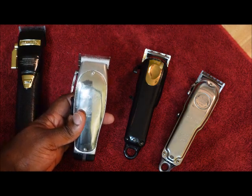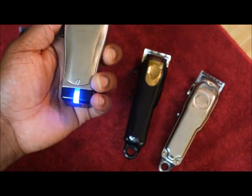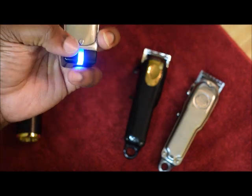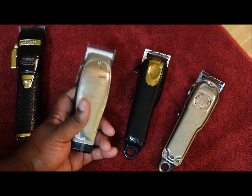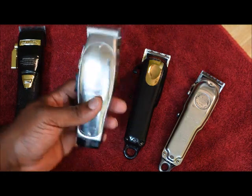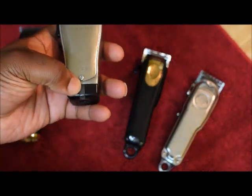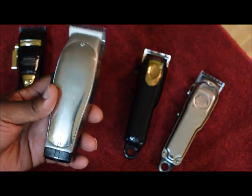But let's jump back. I'm going to jump back and forth with some of these. We're going to jump back to the pros. The indicator light is there. And once this light turns red, it's letting you know that it's getting ready to be time to charge. These lithium ion clippers stay at full power until they die completely. This red light is not saying you're going to lose power. It's simply saying that it needs to charge.